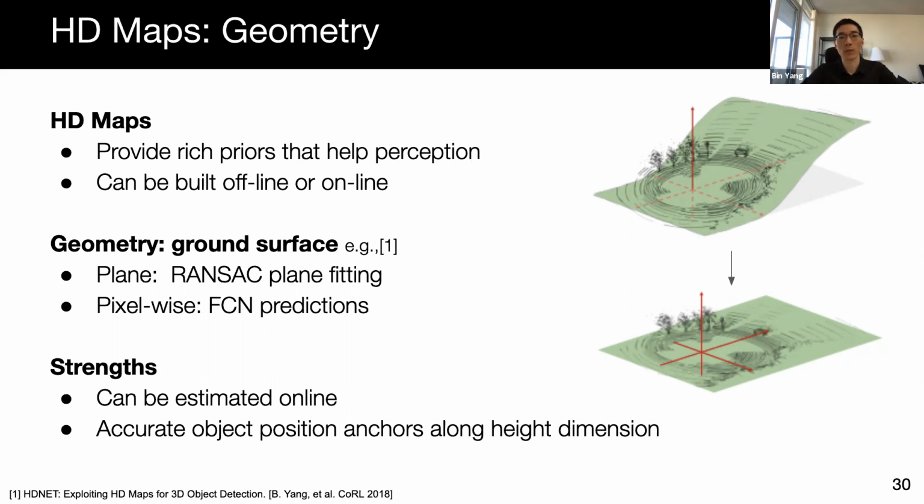In terms of 3D geometry, many works exploit the ground surface for more robust perception on hilly roads. Specifically, the height of each 3D LiDAR point is subtracted by the height of the ground so that it becomes invariant to the road slope. The ground surface can be parameterized as either a plane or in a pixel-wise dense format, which is more generalizable. We can either build the map offline and query it online, or directly estimate the ground geometry online with RANSAC or neural networks.